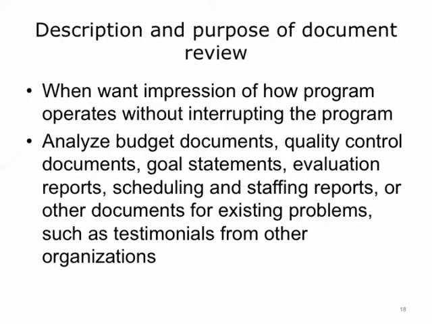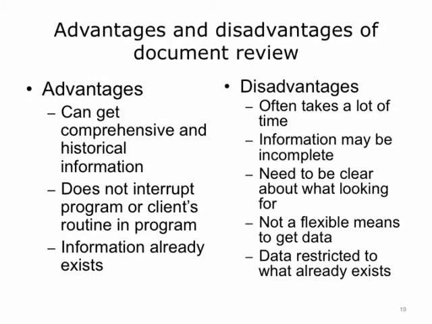The document review option is best used when you want the impression of how a program operates without interrupting the program. You can analyze budget documents, quality control documents, goal statements, evaluation reports, scheduling and staffing reports, or other documents for existing problems, such as testimonials from other organizations. You can use this method if you can get comprehensive and historical information that already exists. Also, this is the only method that doesn't interrupt an employee's routine.